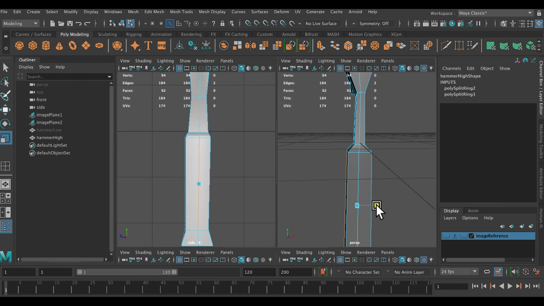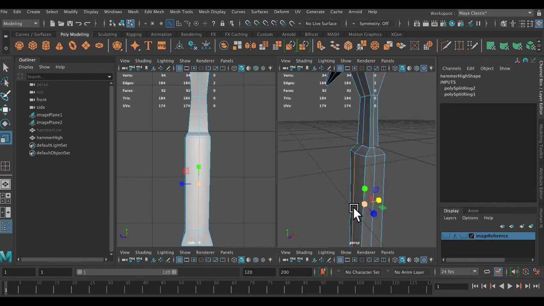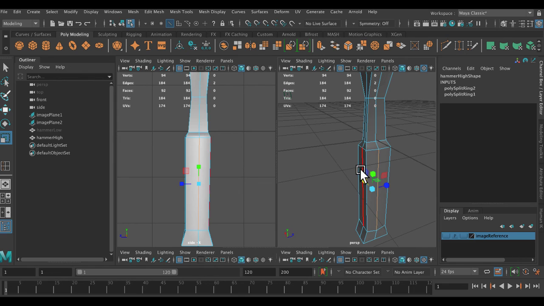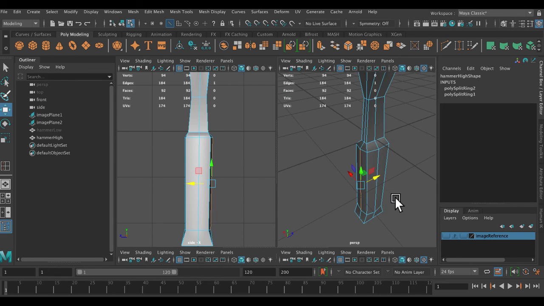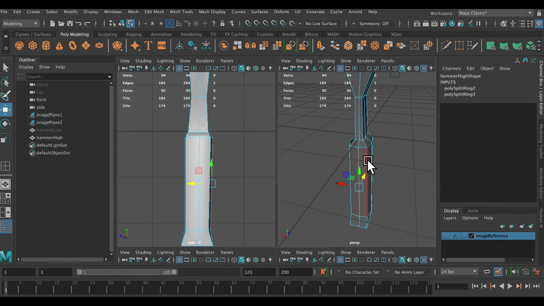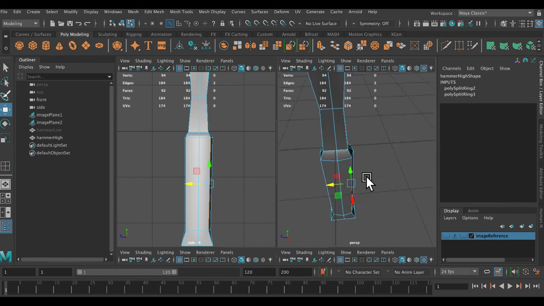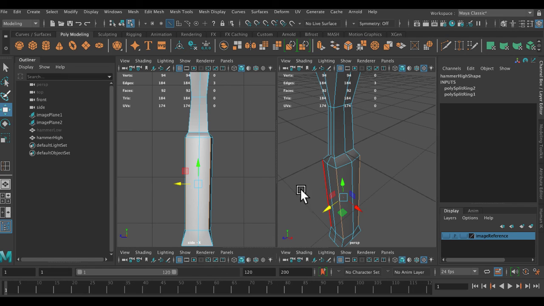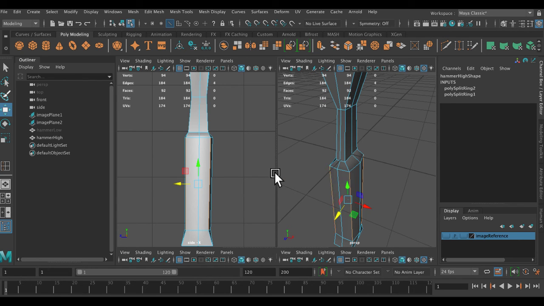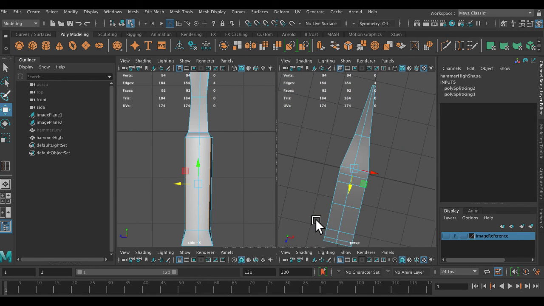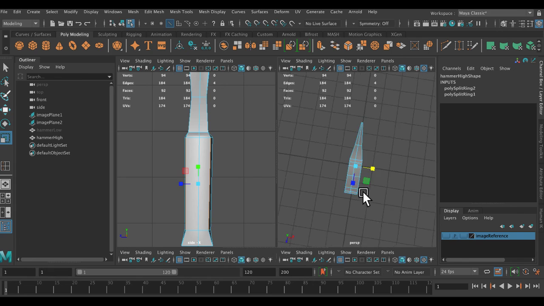Then I can actually scale to bring them out. But I'm starting to get a more rounded shape. I can also grab the 4 corners that I originally started with. I'm going to look kind of more from a top view. And I can scale them inward.